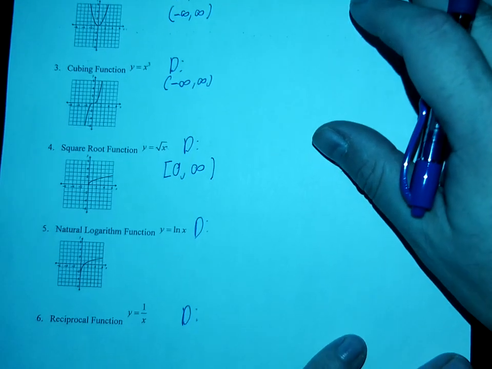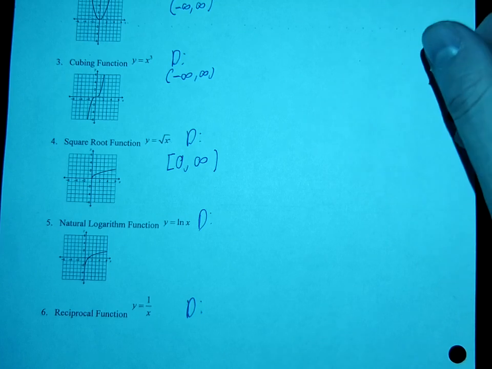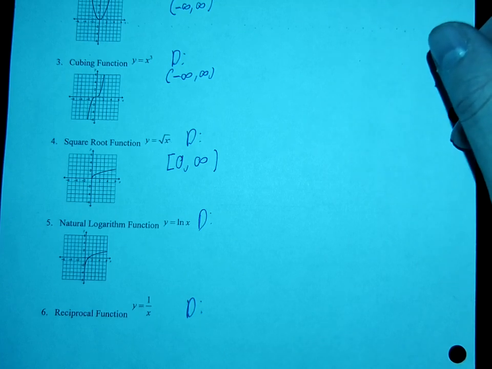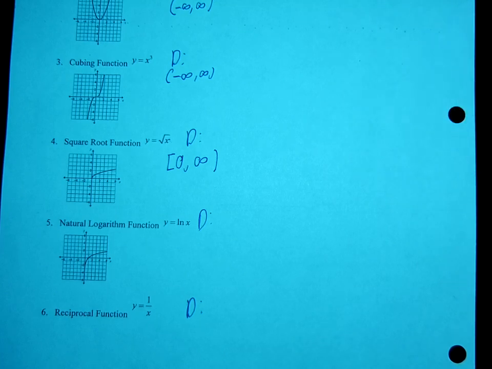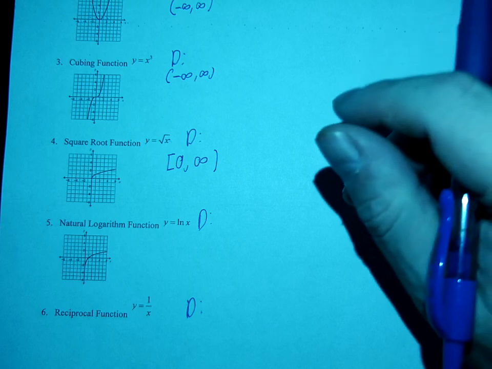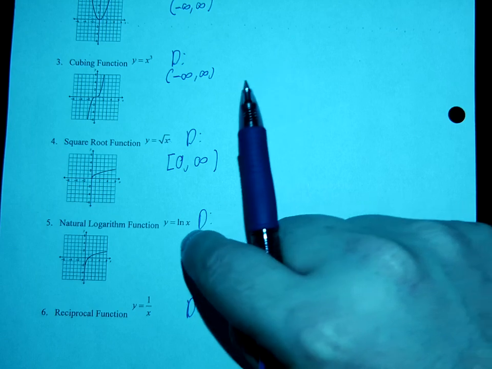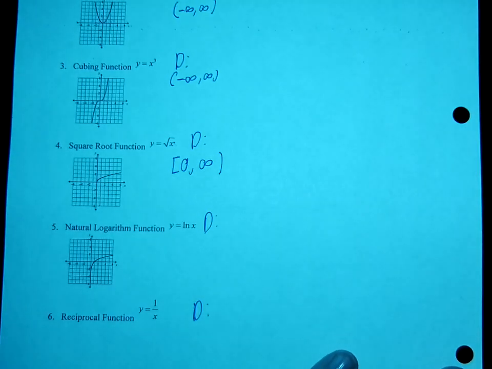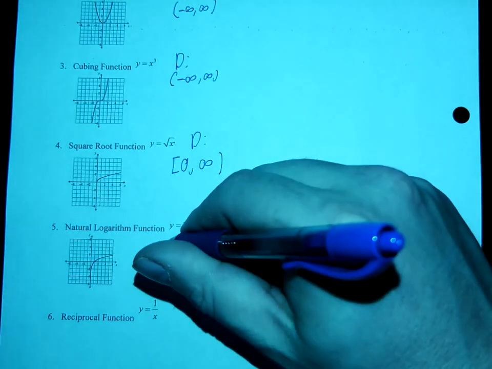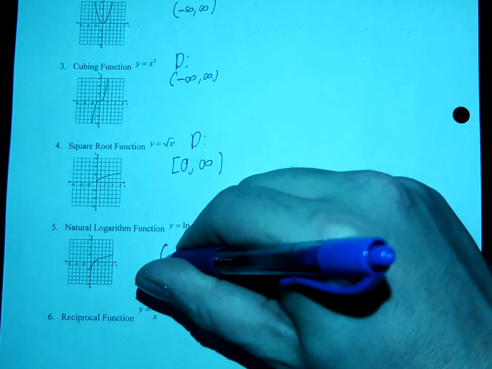A similar thing happens here with the natural logarithm. The only difference is that you cannot substitute 0 into a natural logarithm. The ln of 0 does not exist. We talked about that in the past because you can't have e to a number equal to 0. So we cannot have that working. This will be the same, except it will have a parenthesis instead of a bracket.